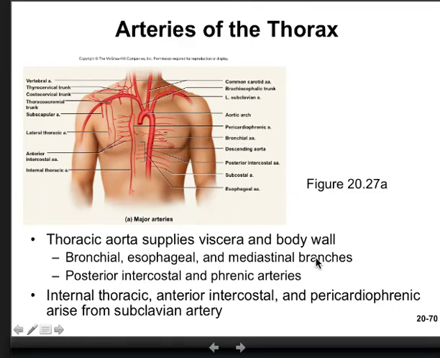If you refer to your book, figure 20.27, you can see these in a little bit more detail, but notice a few things about these vessels. Okay, there's your aortic arch, and as we drop down, you can see coming off the thoracic aorta these little vessels here. These are posterior intercostal arteries, and they run between the ribs, so they supply the intercostal muscles, among other things, and they wrap basically around the back and up to the front of the thoracic cage.